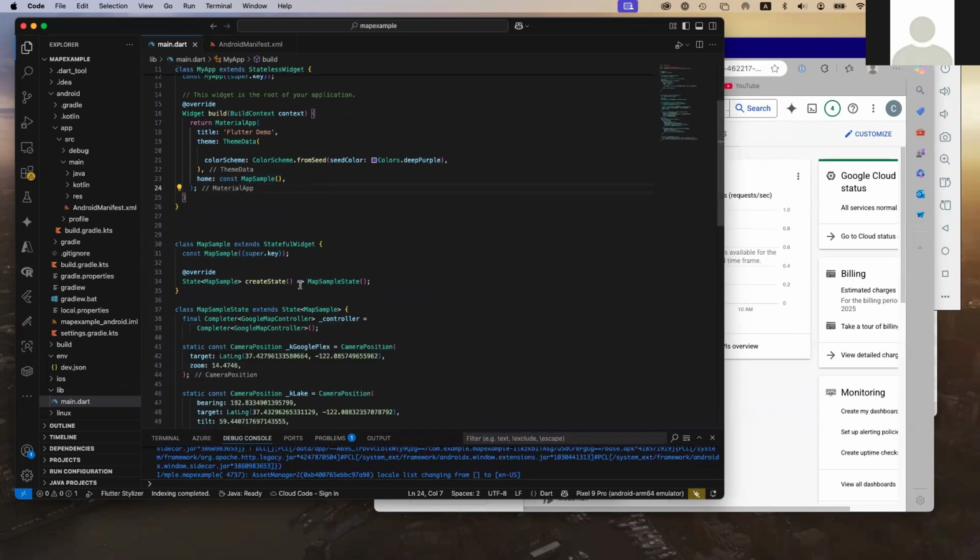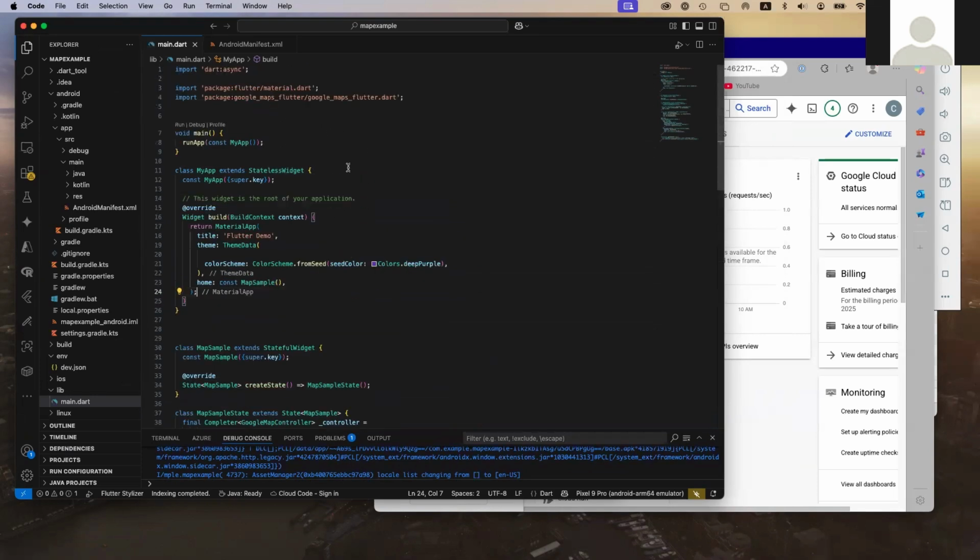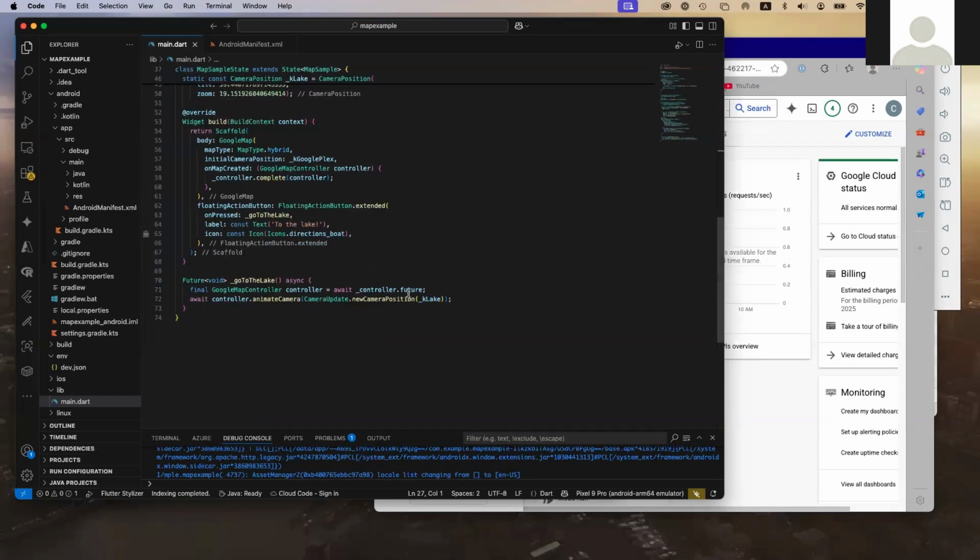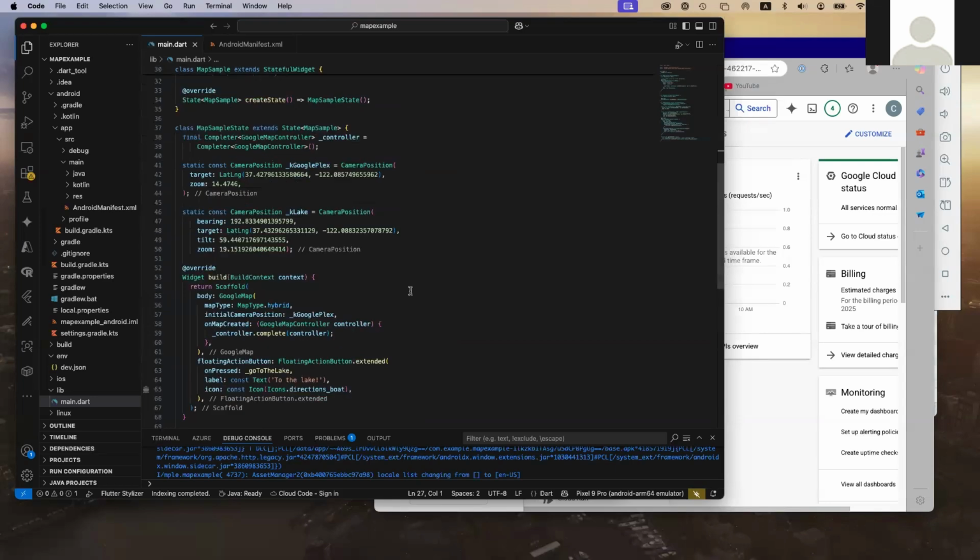You can see the Git repo link at the bottom of this video description. Once you have the import set up, all these symbols will become compilable. Like I said, this is a very simple app.